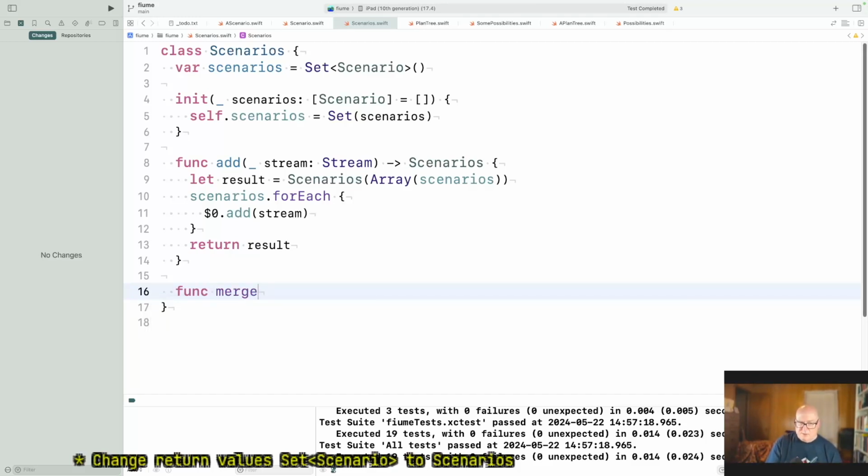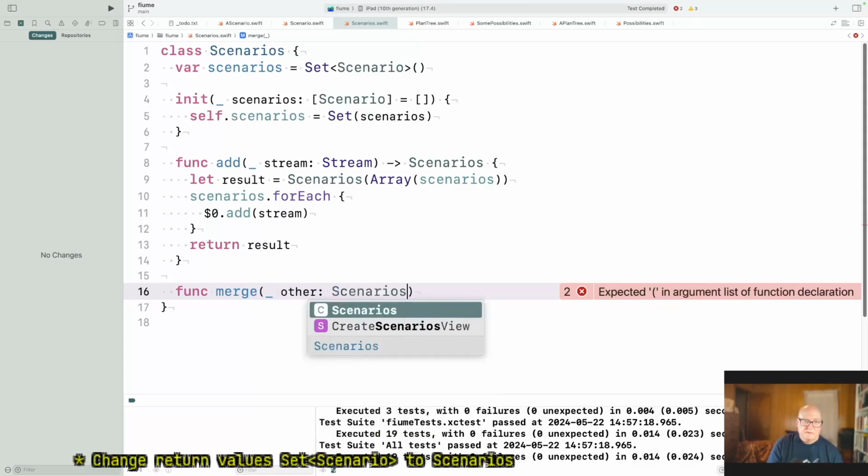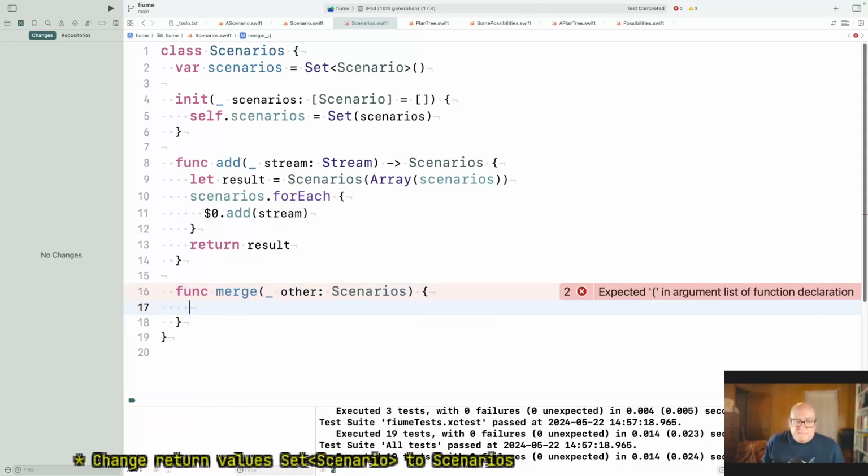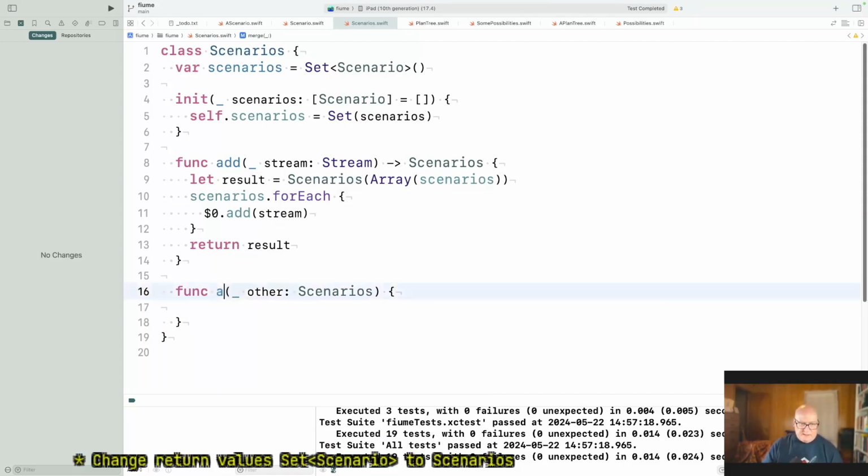Maybe it is merge. Other of scenarios. Merge? I don't know. We kind of say add for that, right? If you take a list, another list, that add that list to take all its elements.